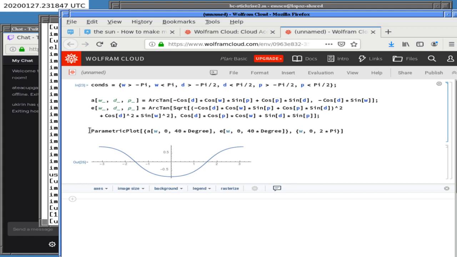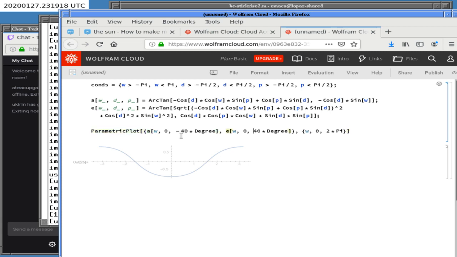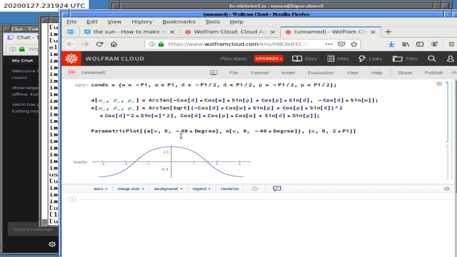And I guess I want... All right, so the problem is I want the noon to look like it's the higher value, not the lowest value. So when the azimuth is 0, that's the north pole. So I guess if we did it minus 40 degrees, it would actually look better. But I don't know if I want to give that much power to the southern hemisphere. Okay. I mean, we can move our axes around too. We could change our axes origin and all that good stuff.